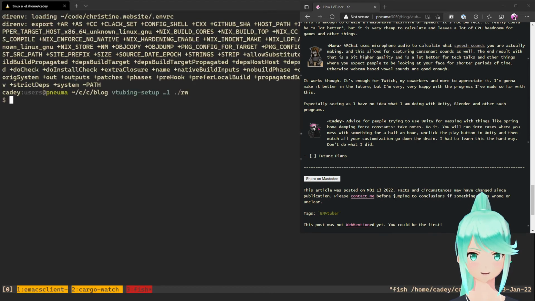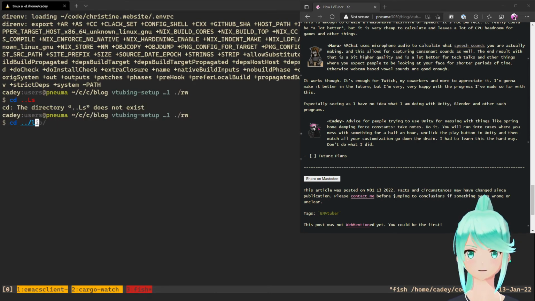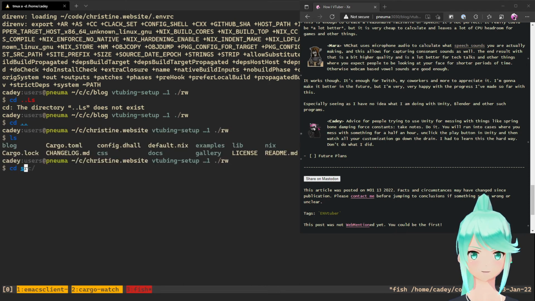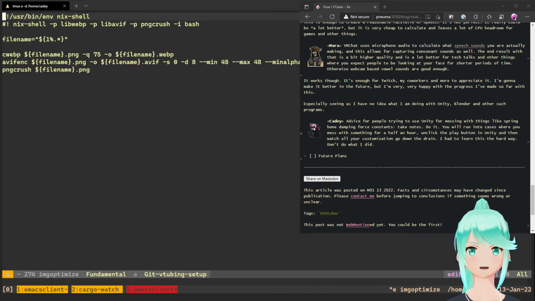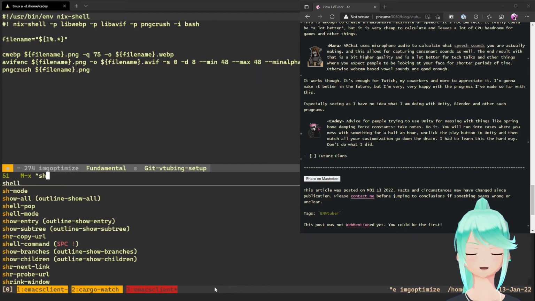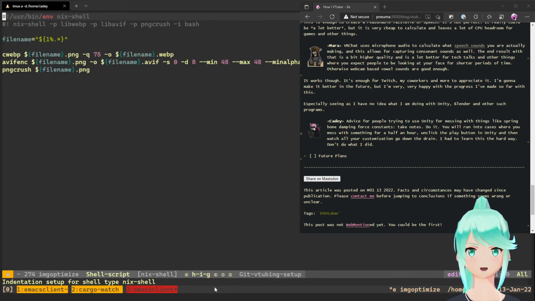Do I have the script that I use to optimize images for this? Oh, I do. And I have a very creative name for it too, called Image Optimize. Let's see what this is. Okay.